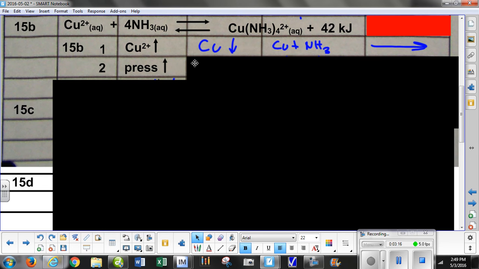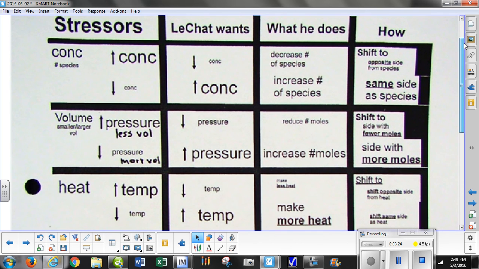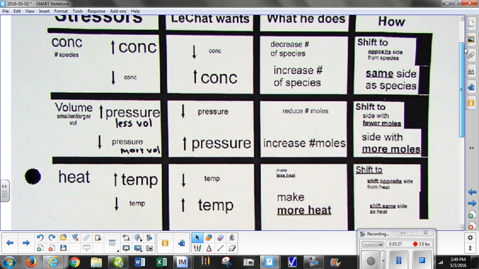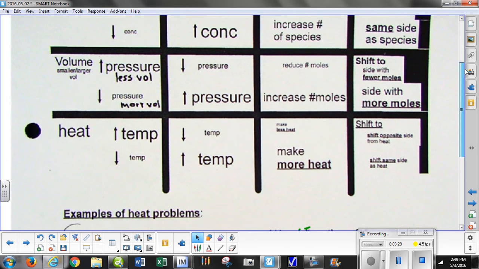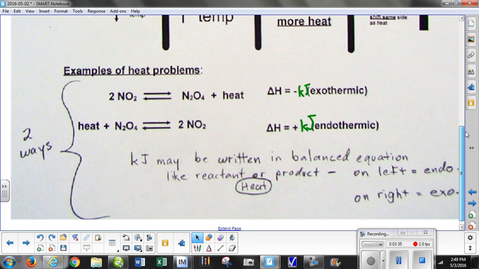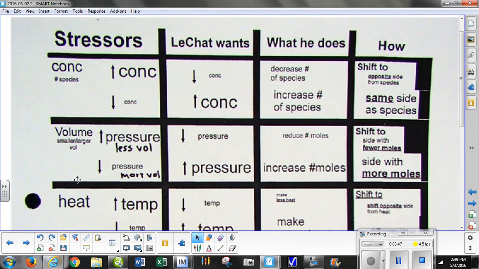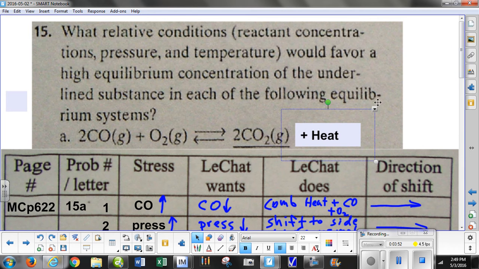When the pressure is up, we're working on a whole different set of rules. And if you don't have this particular sheet in your possession, you might want to take a look at it right now in the video and perhaps copy that down, and that will give you a great guide to how to deal with Le Chatelier problems. The first thing that they always tell you about is a stress, and that becomes the stressor, and there's three different kinds of stress: concentration, volume, and heat. And we're doing all three of those several times. So go back and do that if you like, if you're watching this video.